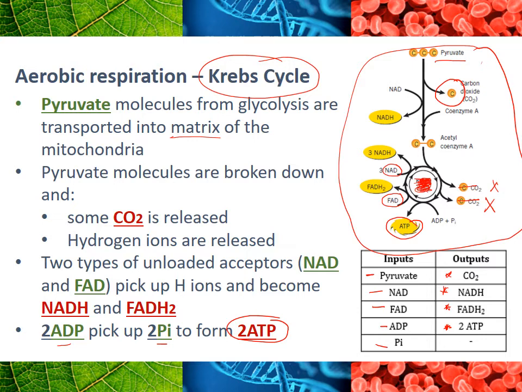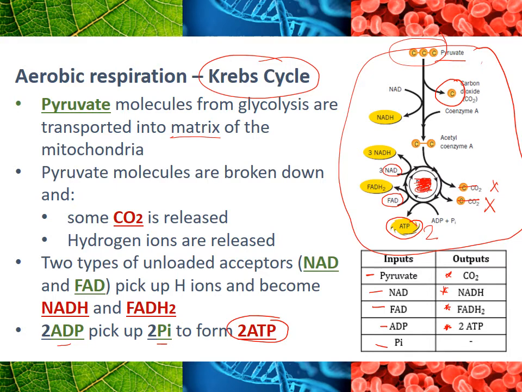Okay, so Krebs cycle summary, the pyruvate came in. Now remember, 2 pyruvate were made in glycolysis. So this process will happen several times. So the pyruvate come in, they get broken down, some carbon dioxide is released, but we get 2 ATP produced in this process. So we're on 4 now from glycolysis and the Krebs cycle.